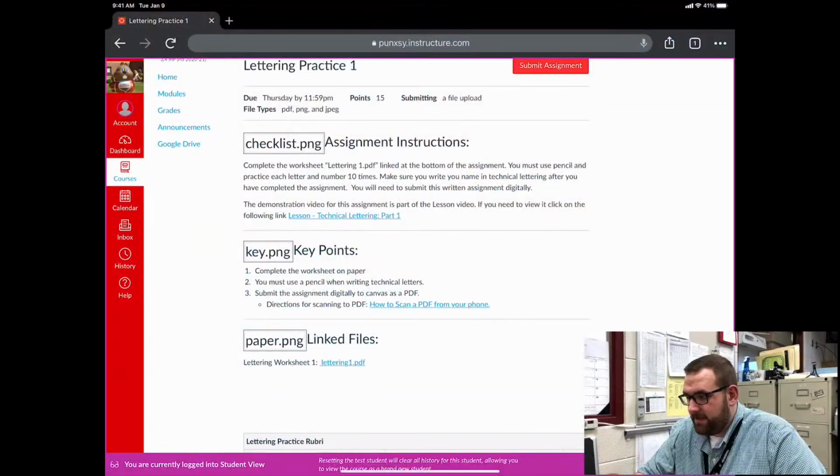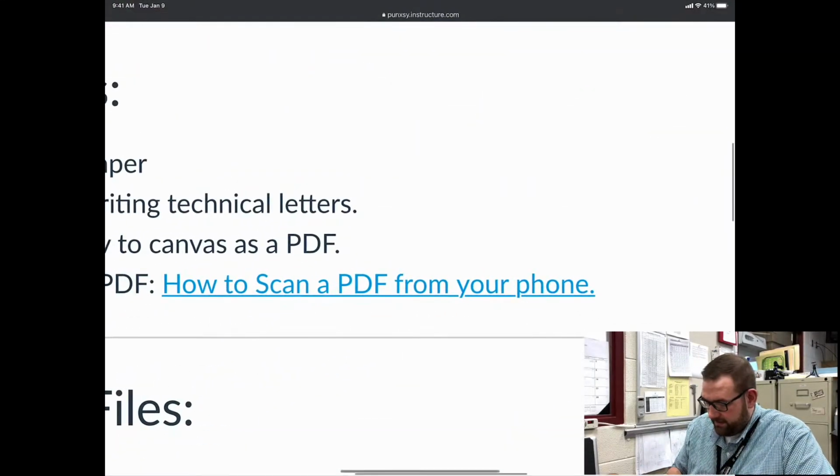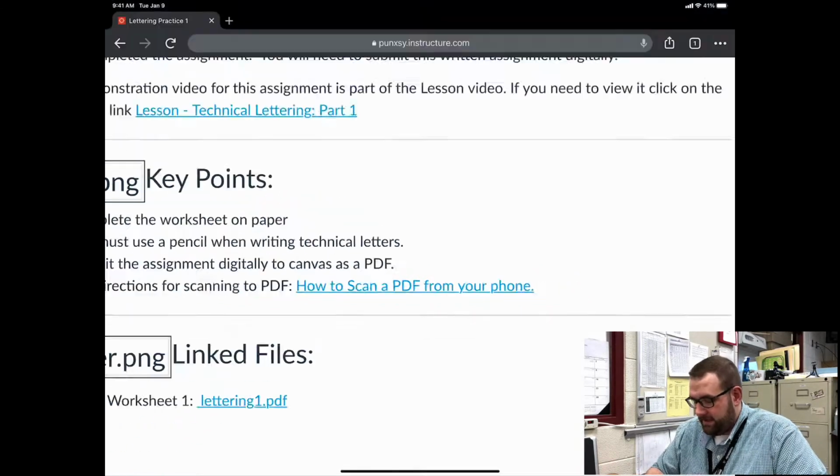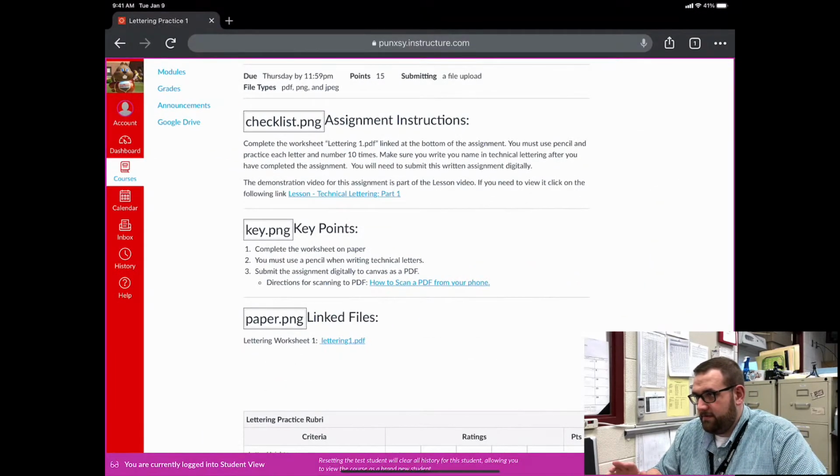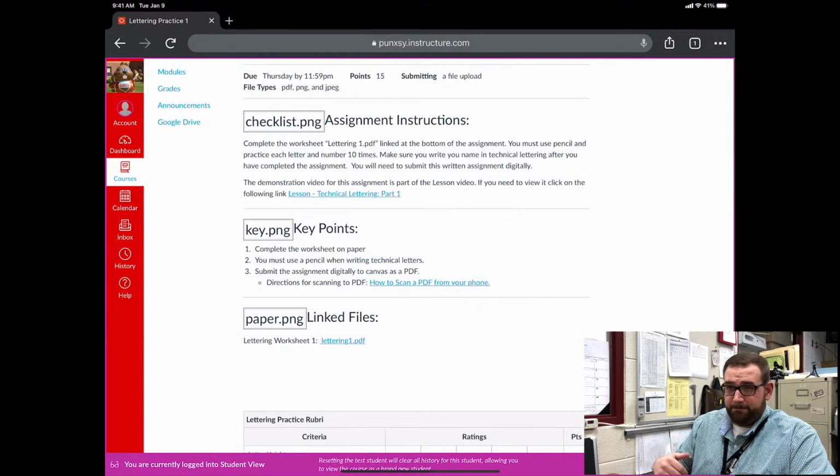Make sure you do this assignment. Make sure that you use that PDF scan method. There is a link to it on the Canvas page. I can show you that. So right there, that's the same link that is in the digitizing your documents assignment. So if you don't remember how to do that, or you need a refresher, or you haven't done it yet, make sure you go back and do that digitize assignment as well.